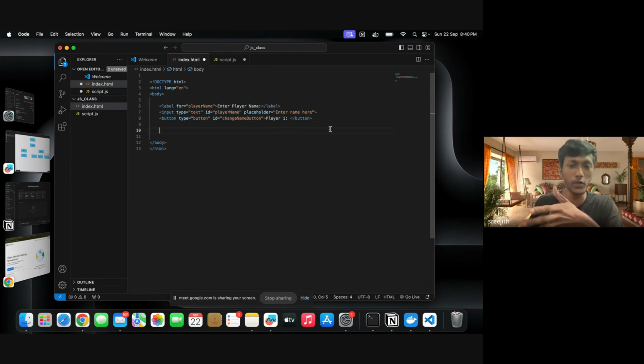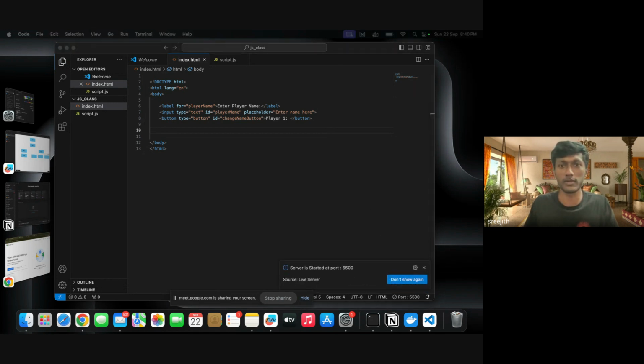What we want to do is build a web page, and I'm not going to use CSS here to style this, because our purpose is to learn JavaScript. So I'm not going to go into CSS. Our purpose is to enter a player's name in an input field, and when I click the button, I want that name to be displayed in the button. Let me go to the page first, then you will see what it is.